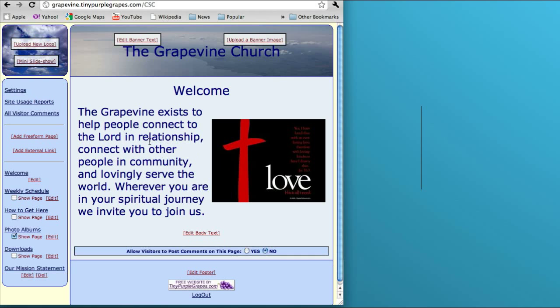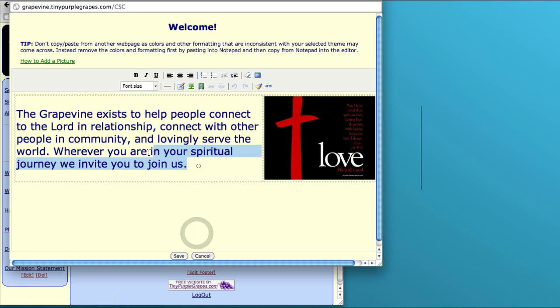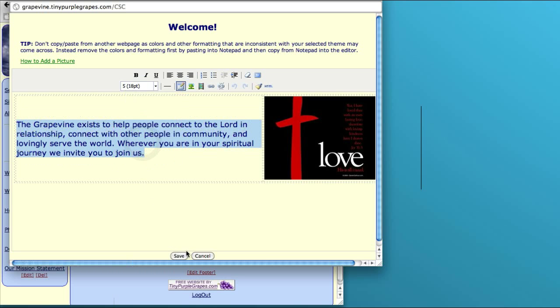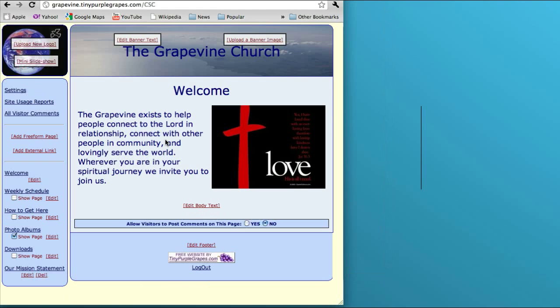Okay, so now we've got our text on one side and our picture on the other, and to me this looks like it's a little bit cramped. This text looks a little big, so I'm going to edit the page one more time and maybe shrink this down a bit. So instead of a 6-point font, maybe let's try a 5-point font. And once again, it is a WYSIWYG editor. It does try to look as much as it can like the page it's going to be pasted into, but this cell has a little more space here, so the wrapping is going to be a little bit different when we go back to our main page.